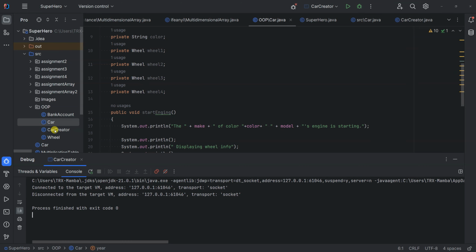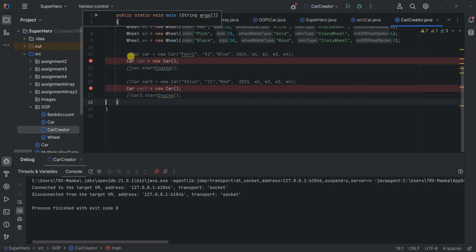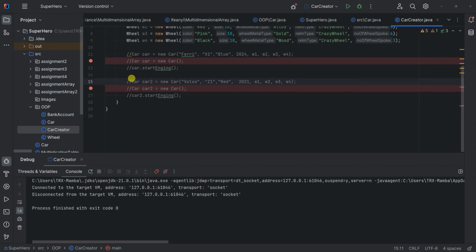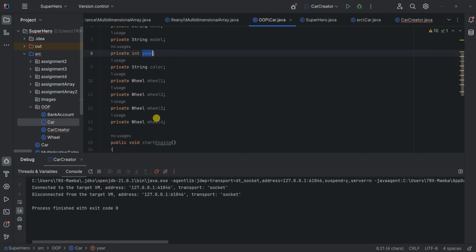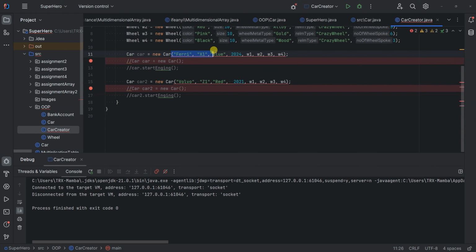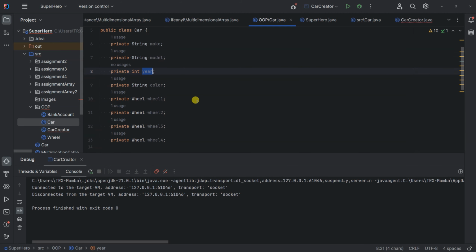So I'm going to put a comment on this one and open up the first two. So you see, in this second one now, we have a constructor that is passing in values. See, it's passing in Ferrari, all these values. And if I asked you, will this code work? See, even IntelliJ is telling you it's not going to work, because when you look at this code here, it has no constructor that is accepting values. Look, this constructor is accepting all these parameters. So definitely this will not work, because when you go into your code, you'll be like, okay, where's the constructor? I'm not seeing any constructor that is accepting values. So if that were to be my question, then the answer will be no, it will not work.